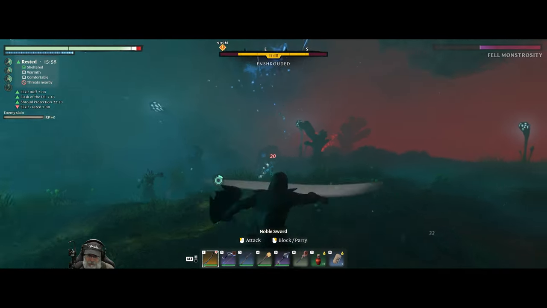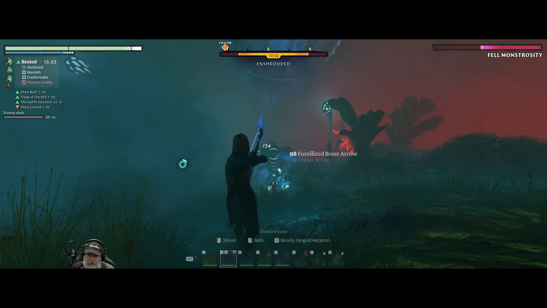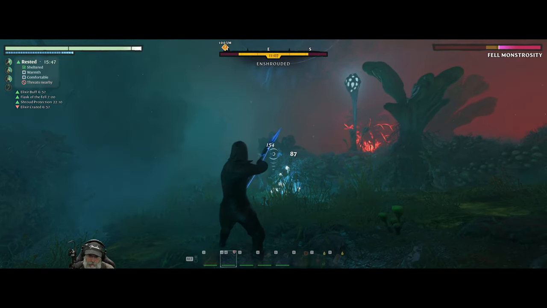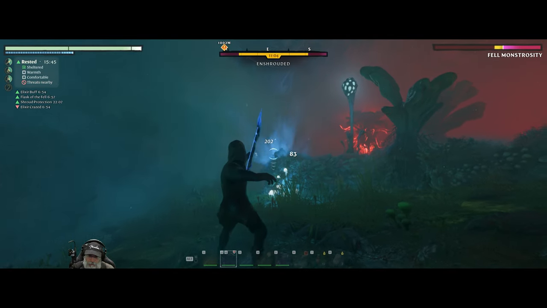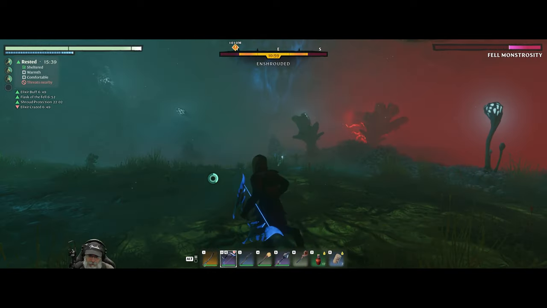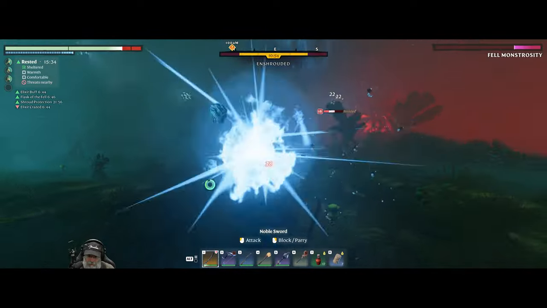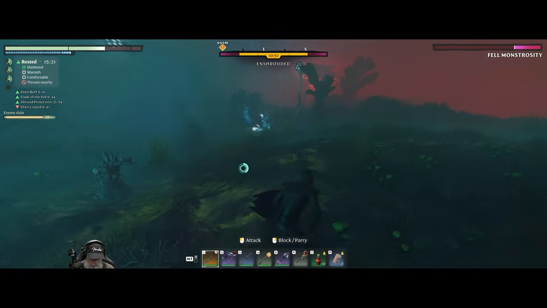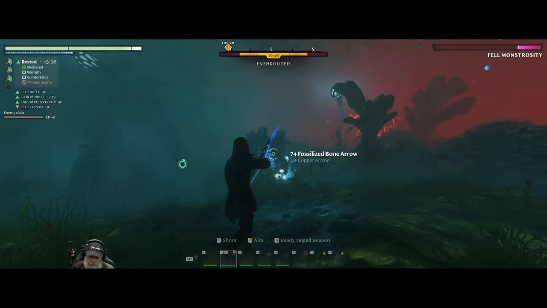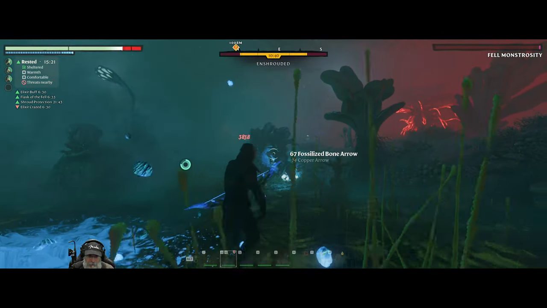Man, these are like bees. Okay. He's stuck right there. Okay. Let's get away from that shit. Get the bees out of here. Out of that stuff. Let's pop a potion real quick just to keep ourselves topped off. It's like a big walking Venus flytrap with people's bodies in the middle.